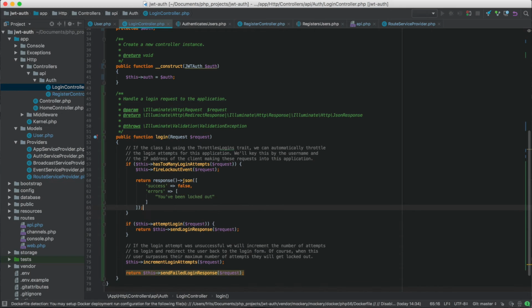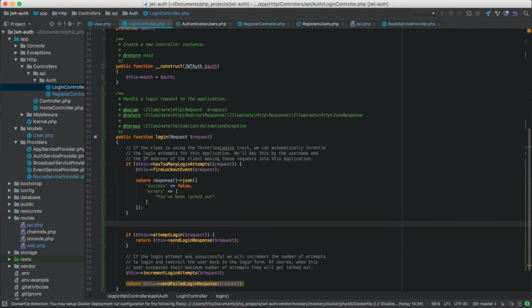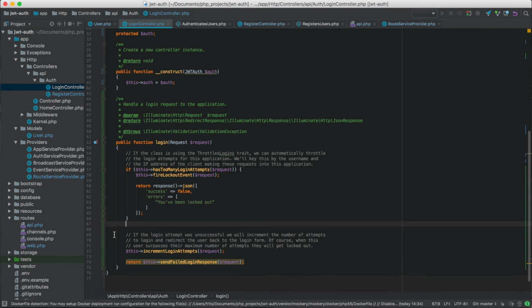Alright, so if we're not logged out, we can try to log in. So I'm just going to add a try catch block, removing this, and comment this out for now.